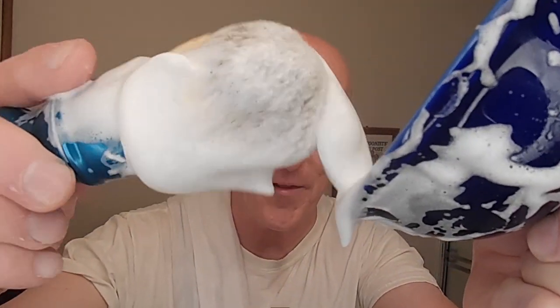Look at that. My goodness. Look at that wonderful lather. Absolutely fantastic lather. Beautiful slickness. And you saw I'm wiping off my hands because of this shave soap, how slick it is. Absolutely fantastic. And a nice, smooth, comfortable shave.